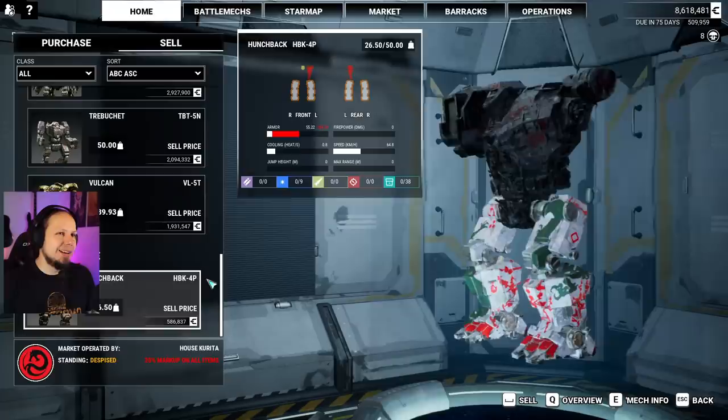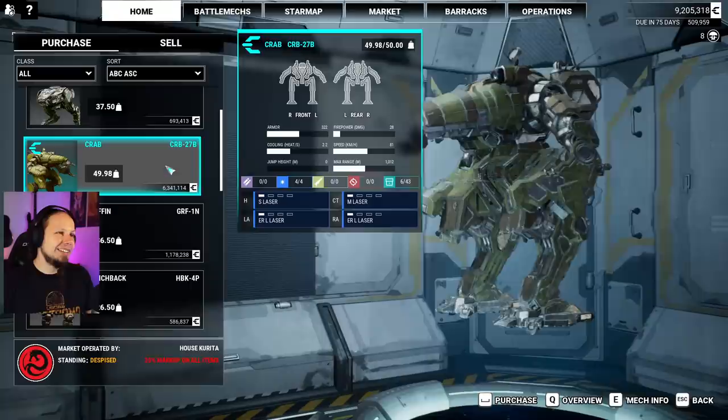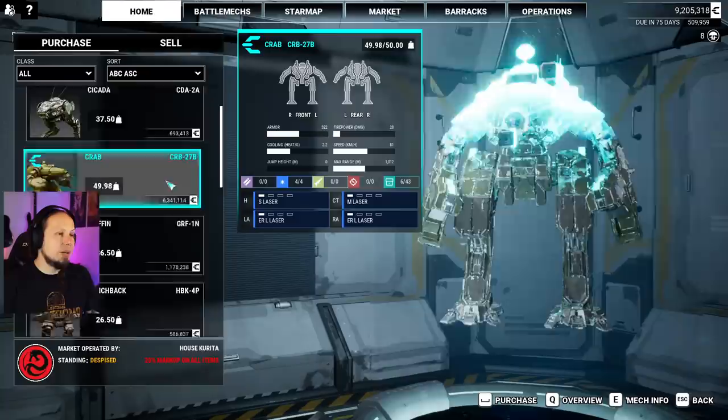Actually, do we need that? No, we don't need that Hunchback anymore. So guys, we can actually keep the Crab if we wanted to. It's a decent one. It's not great, but it's okay. I think the Hunchback would have been better. But, you know, I'm just going to buy that thing. Not the Griffin, no thank you. I want to buy that thing. Alright, thank you. Holy macaroni.